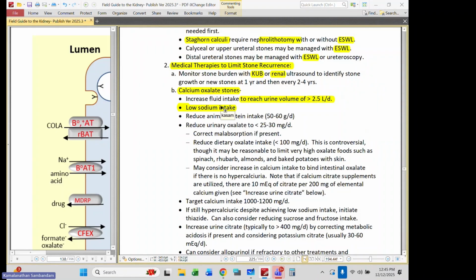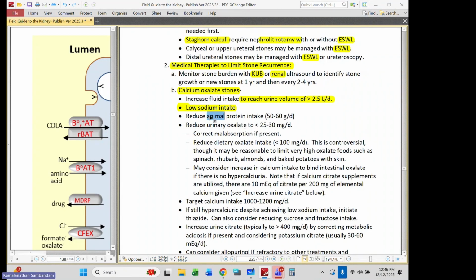And so the criticism of that study is that some of these patients were on HCTZ as opposed to long-acting thiazides like indapamide and chlorthalidone. So when I use thiazides, I'm using the long-acting thiazides. The other criticism is that the sodium intake of these patients was not low enough in the NOSTONE trial. And so you have to pair thiazide diuretics, and I use long-acting ones, with a low sodium diet in order to get meaningful drops in urinary calcium excretion rates. Said a different way, if you put someone on a thiazide plus a high salt diet, urinary calciums will not get better.